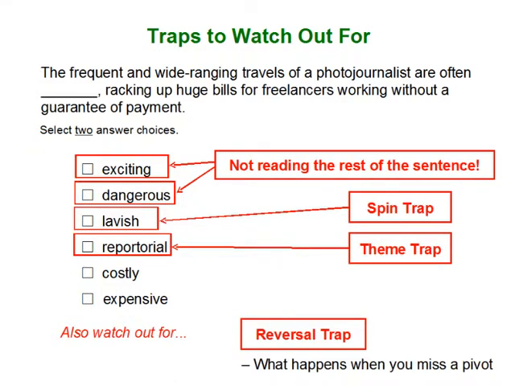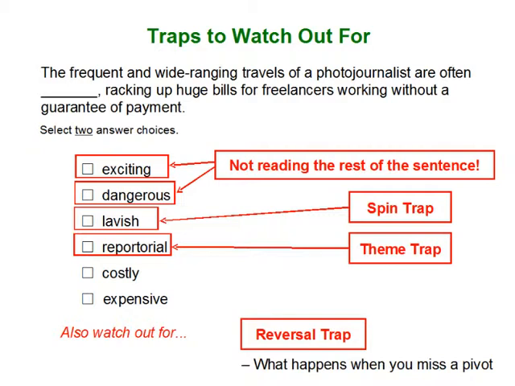And just by eliminating these two answer choices, since the first two are not the specific meaning of the sentence, there's a spend trap and there's a theme trap. Costly and expensive, the two synonyms remaining, must be the pair. And of course, we could have eliminated them through answer choice analysis in the very beginning.